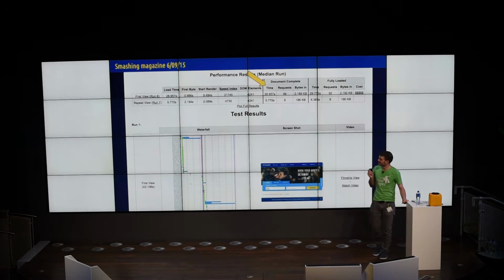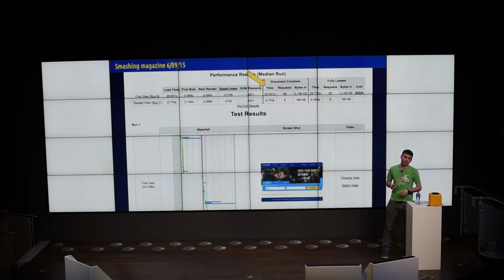This was what happened. Smashing Magazine made an article about performance, and for those who don't know what this tool is, it's WebPageTest. It's the standard for doing performance analysis on your web page. It takes a snapshot of your website, analyzes different metrics, and gives you a good amount of information on how to improve performance. Now, you can see the document complete time was 28 seconds. It was really, really bad at the time. But I want to point out that it was a beta, and there was still a lot of work to be done there.